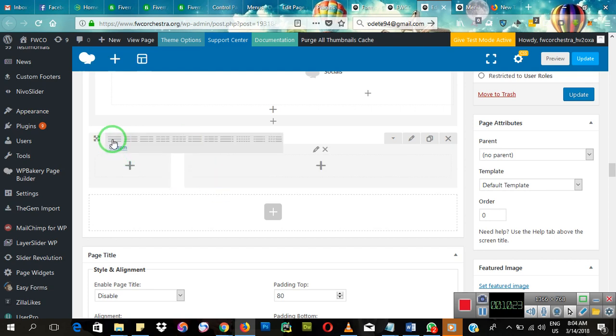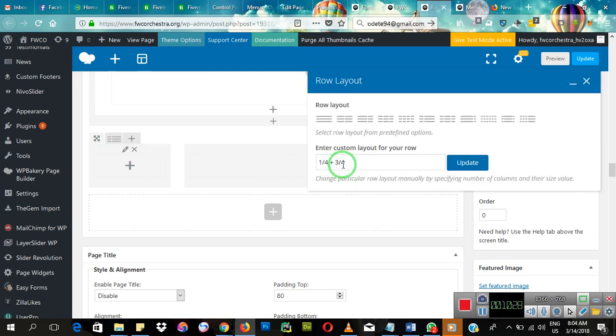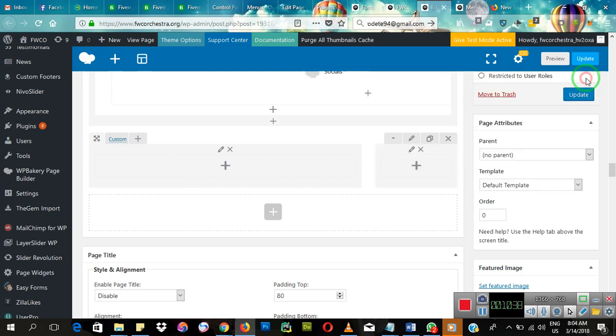I just need to copy the code. This is 1/4 and 3/4. Then I just need to change it to 3/4, 1/4, and that is it. That's changed.